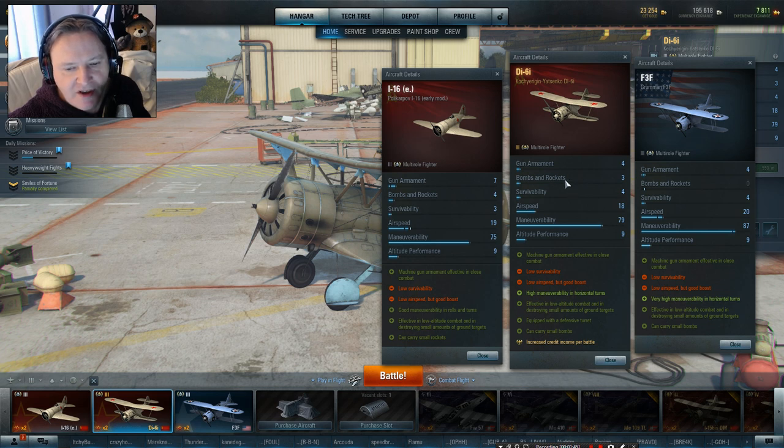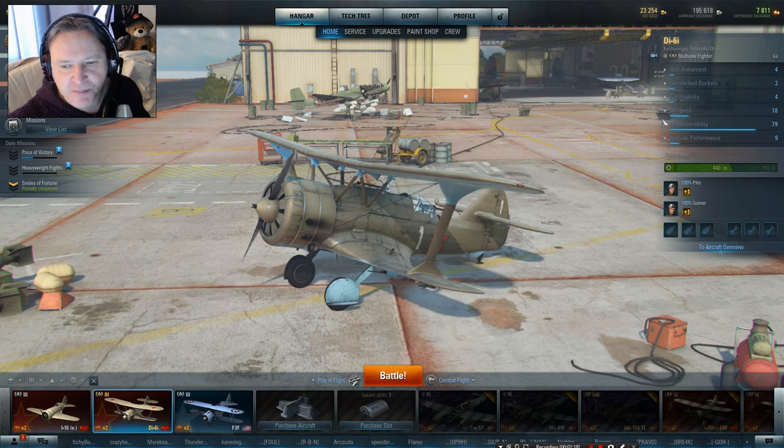Then it's got bombs and rockets. We'll check that out in a moment. Survivability is 4, so it's better than the I-16 and the same as the F3F. Airspeed 18. It's the slower of the 3, so that's something interesting. Maneuverability, it's in between. The I-16 is 75. This is 79, so it's quite maneuverable, but not as maneuverable as the F3F. Altitude performance, they're all operating at 9.